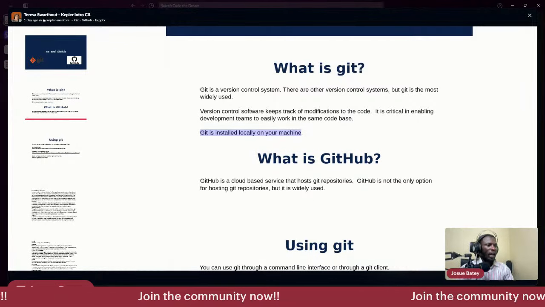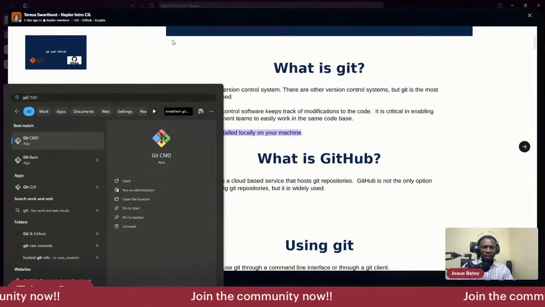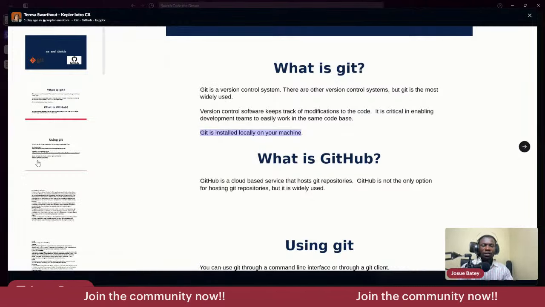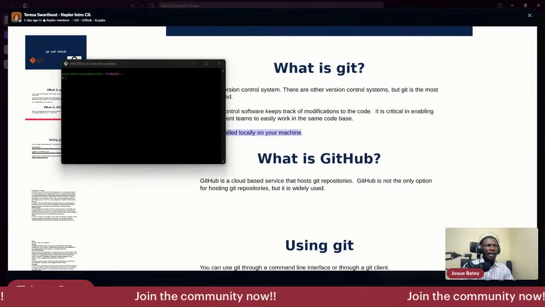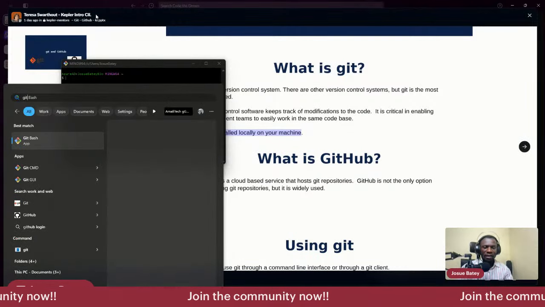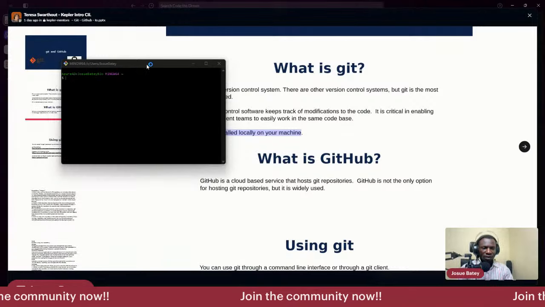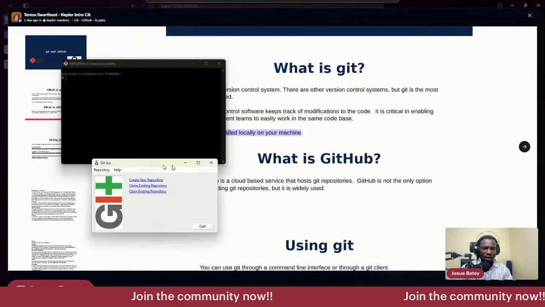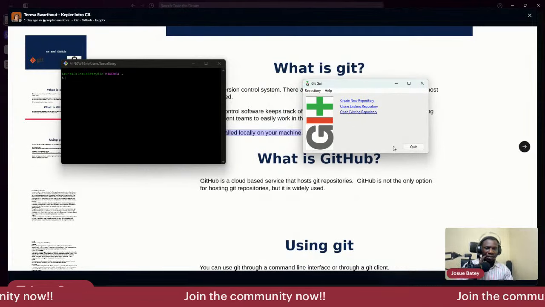So as an application, you can get it somewhere like Git Bash. This is how it's installed. So this is the command line, the CLI, the command line interface, and then there is also the Git desktop, with a graphic interface. These are the two things. This is the proof that you have Git. If you don't have these two things, it means that you don't have Git.